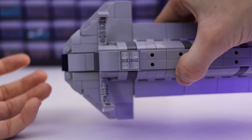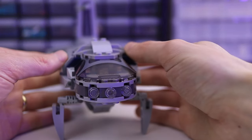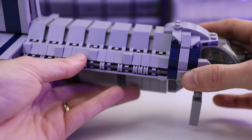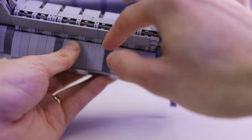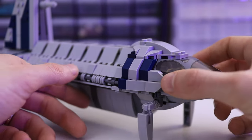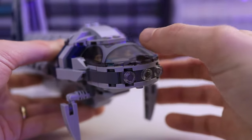That is definitely something I try to strive for when I build MOCs — keeping the underside looking just as good. Now I want to get into some of the more interesting parts, like the interior. The interior is very small. As you could see during the time lapse, everything in here is completely solid, just because of the way that the side panels get attached and everything going into the core of the ship, which is also why it's so strong. Unfortunately, that meant there wasn't really any space for an interior, but I was able to make enough room in the cockpit to fit two pilot droids.